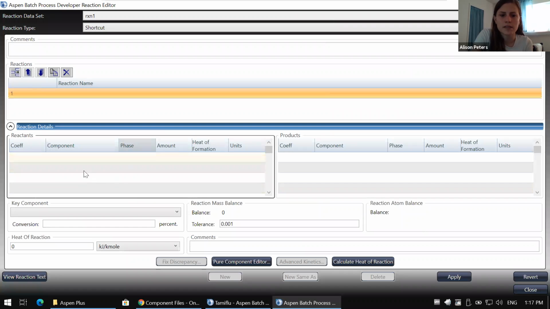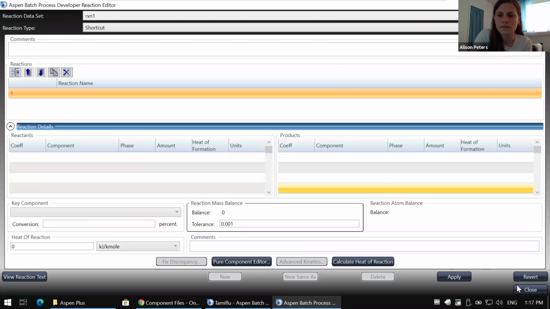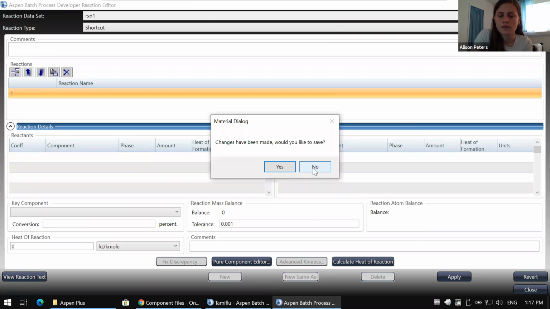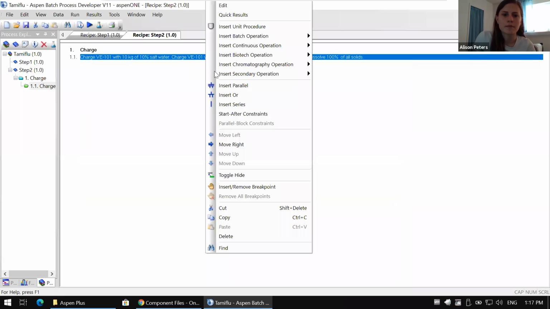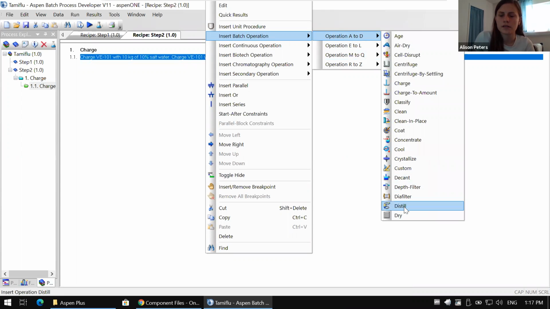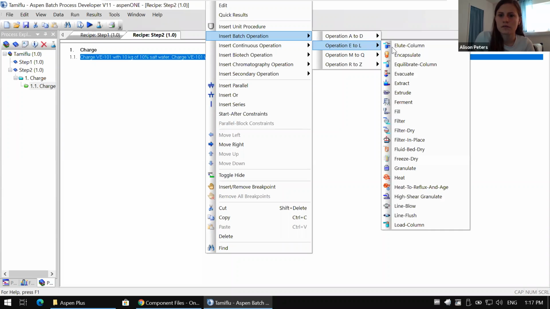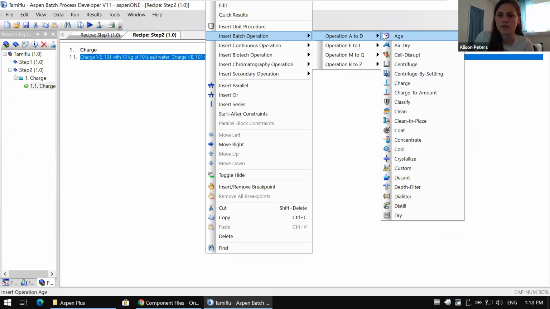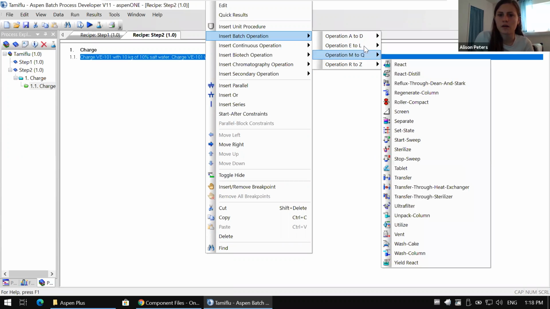This basically just looks like Aspen Plus and HYSYS and stuff we've done before, but this is where you add your reactions. You can add other operations. Ours is going to have a lot of extractions, which would be here. But you'll have to figure out what you use a lot of in yours and maybe get help from your liaison if you need to figure out all the specifics, but they're all in here.